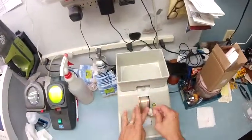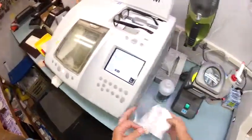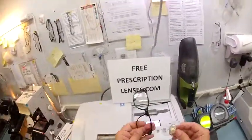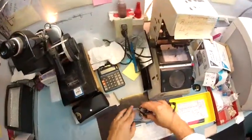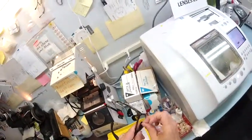So back to the handstone, back to the safety bevel. There is that. I'm going to clean everything off the lens. I'm going to get this mounted. Again, I tuck it in at the outside corner closest to me using my thumbs. Press down, it snaps in perfectly. I'm going to take this block off. Dry that off, throw it back in the bin. Pull the sticker off.